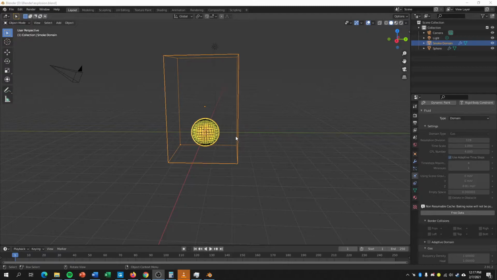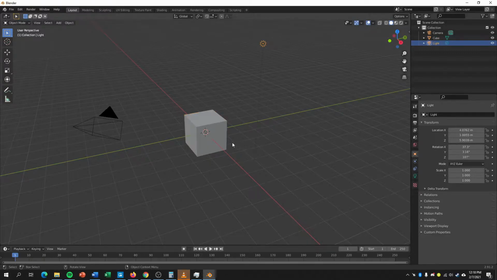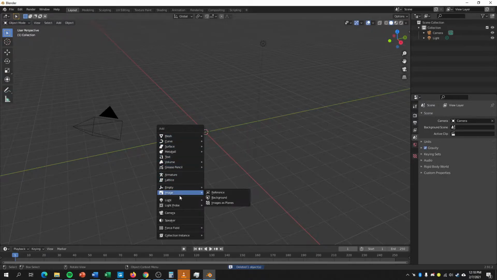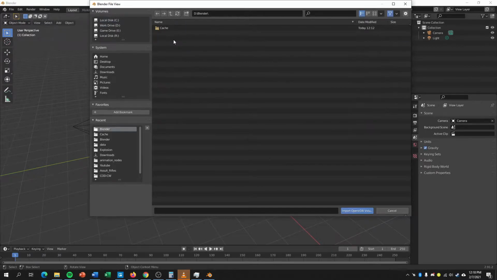Now that the bake has been completed, the next thing that we have to do is open a new Blender project with the VDB files that we created. For that, we're going to press Control N and choose General. The cube, we don't need it, so we can just delete that. And then we're going to press Shift A, go to Volume and import a volume, which is right here, Import VDB. We're going to go to the folder that has all the files that we just exported, which should be in the folder that you created in the data folder.